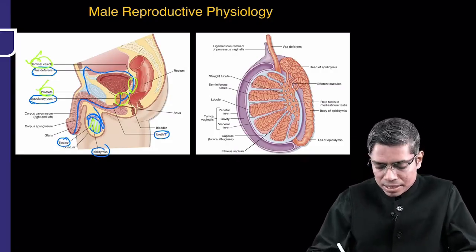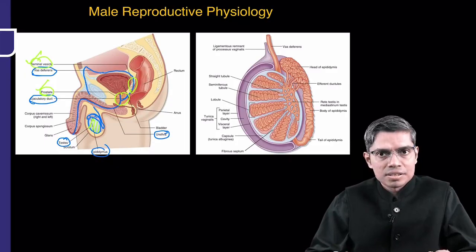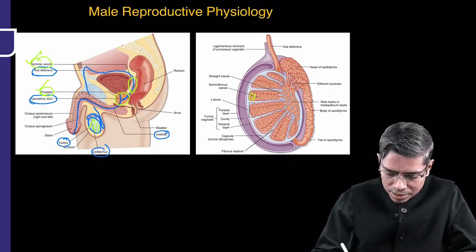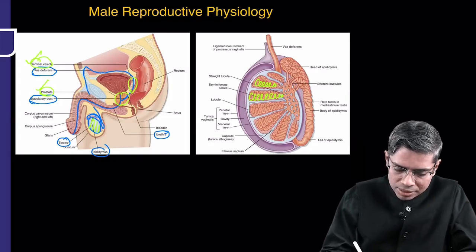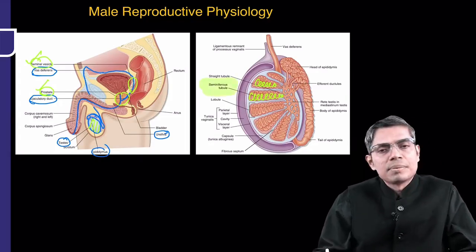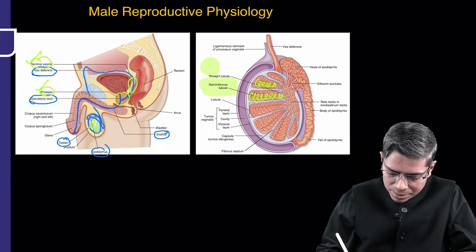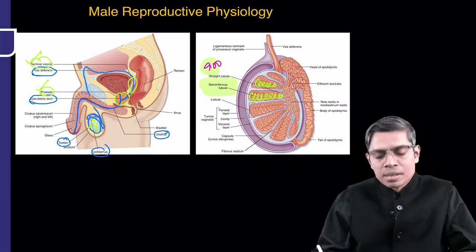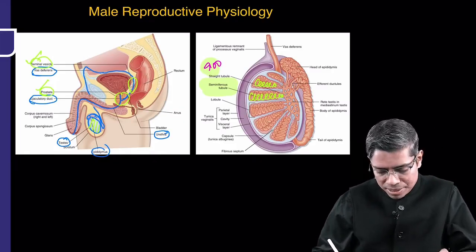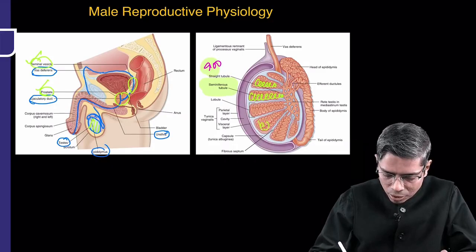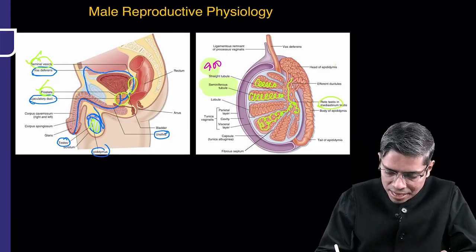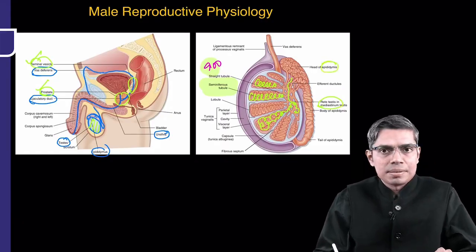On your right hand side, a detailed diagram of the testis internal structure is given, where you can find that there is a presence of coiled tubes inside this testis. We all know that these coiled tubes are known as the seminiferous tubules. It is said that inside a single testis, around 900 such seminiferous tubules are present, right? Now both ends of the seminiferous tubule are connected with this rete testis, and that rete testis is ultimately draining at the level of the epididymis, right?